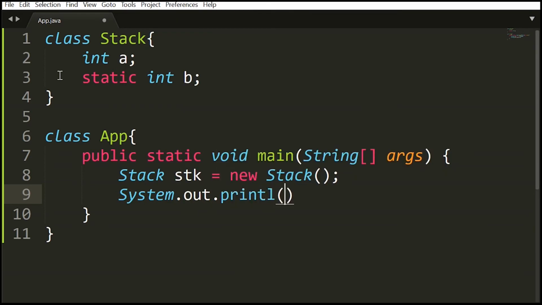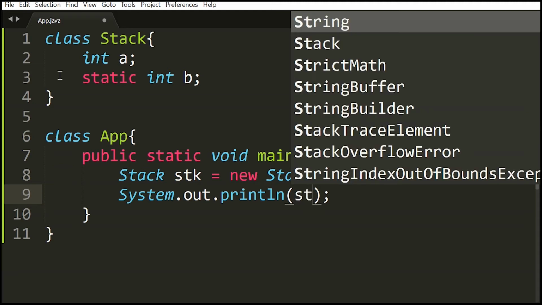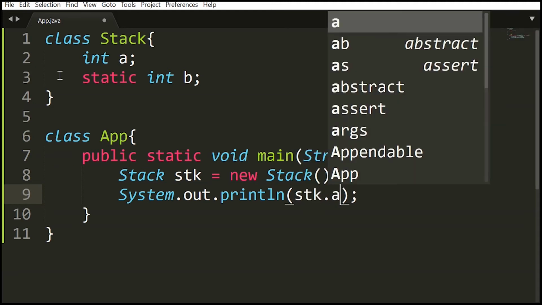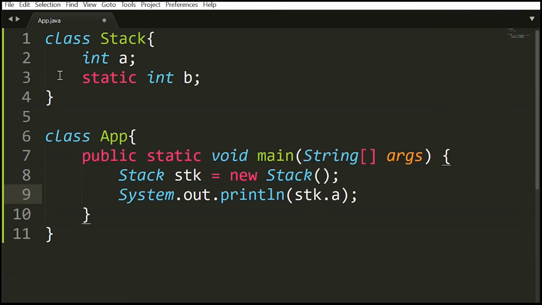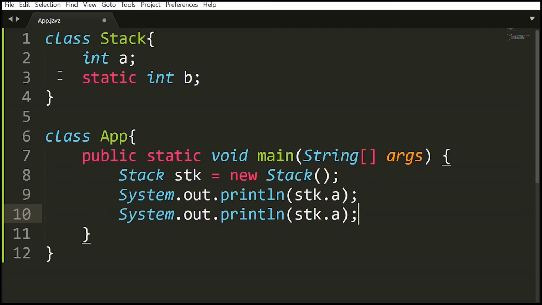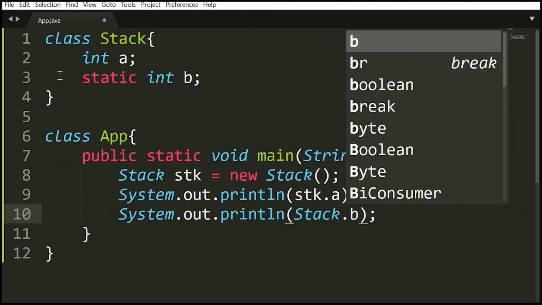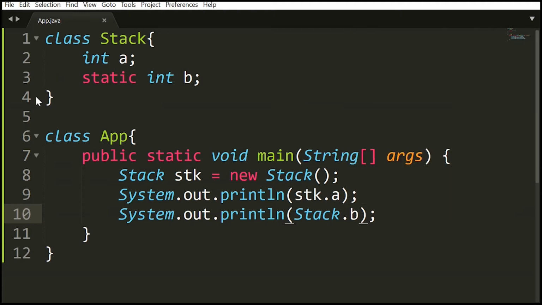System.out.println, give it a semicolon. We know that we can only access variables of another class via its object, so we use stk, the object reference of the Stack class, dot a, it's an instance variable. But we can access a static variable via the class name. We can access a static variable directly by the class name.